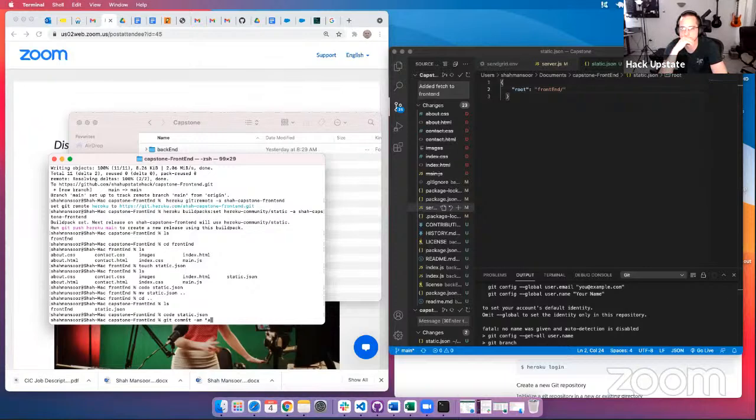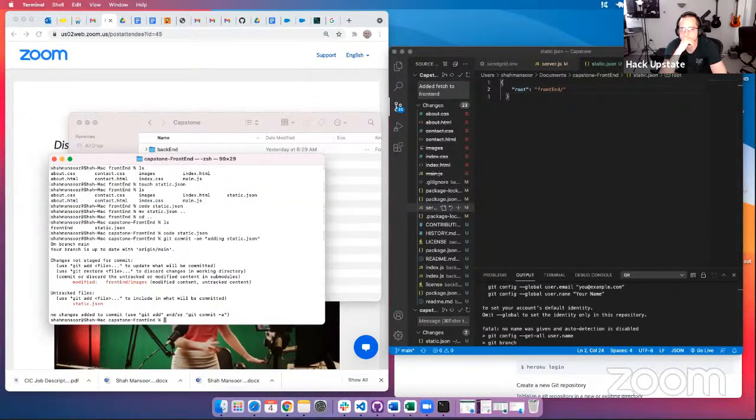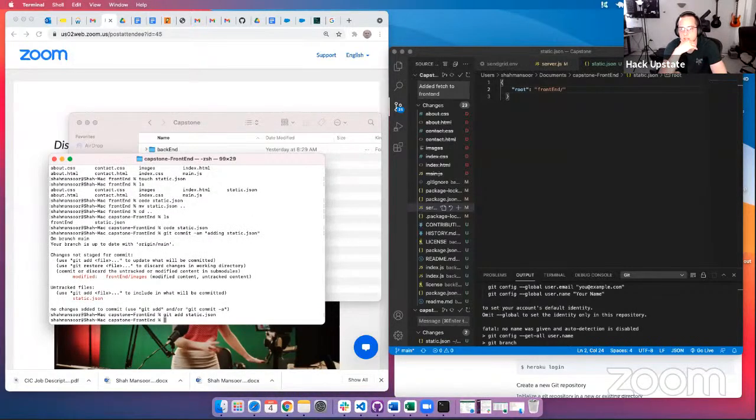Adding static.json. Okay, enter. Oh, so it's not tracking the static.json file. So do a git add on the static.json. Yep. Now Git will start watching this file. Hit enter. Okay, git commit. Just run that same command again.